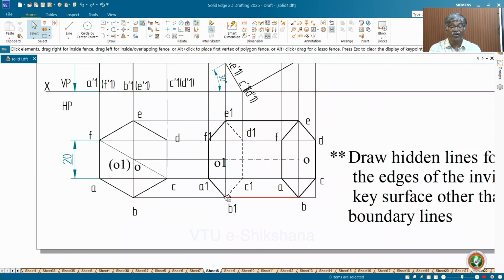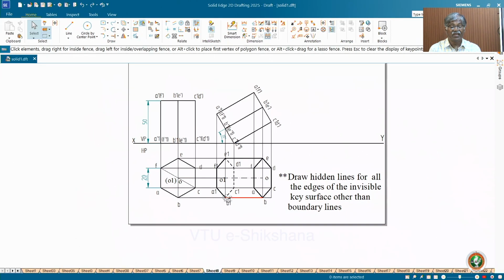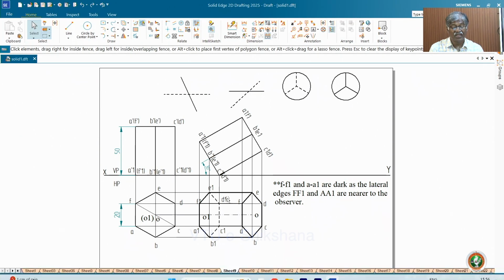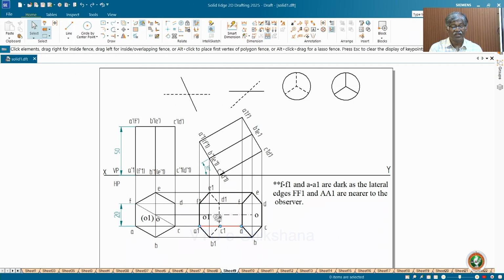Now, what you have to do? After these 3 basic procedures, you can think of crossing lines or bends. See, these are crossing lines or bends, or visible surface, invisible line, invisible surface, visible line. See here, this is the visible surface, this is the invisible surface. The line crossing, that FF1, is visible because this one is the invisible surface. Or you can say the bends here, EF and FA are dark lines. This line joining that corner is also dark. This is a visible bend.